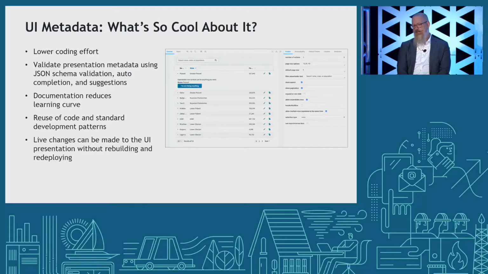If you were to code from scratch and try to use metadata like a programming language, it's going to feel a little bit slower and take you a little more time. But in those places where we built something and want you to configure it, or you know you're going to build it once and then configure it over and over again, something like a page layout, using metadata winds up saving you a lot of time on the back end. You can validate your presentation metadata, so a lot of the upgrade scripts will validate what you're doing. The documentation greatly reduces the learning curve once you start to use metadata.